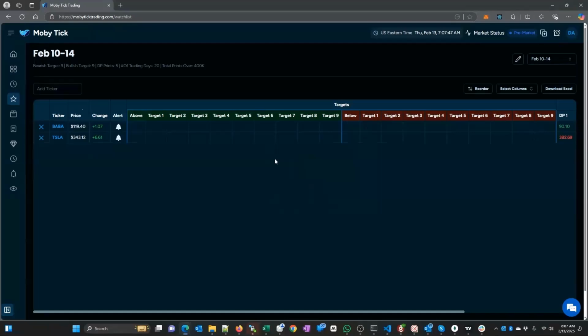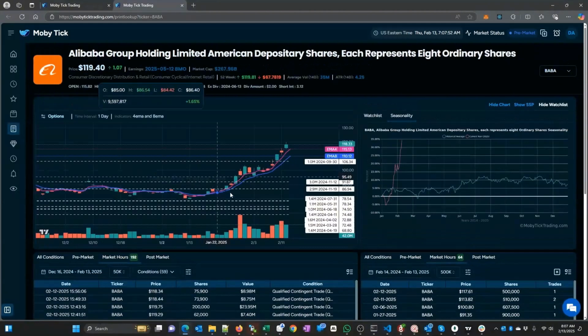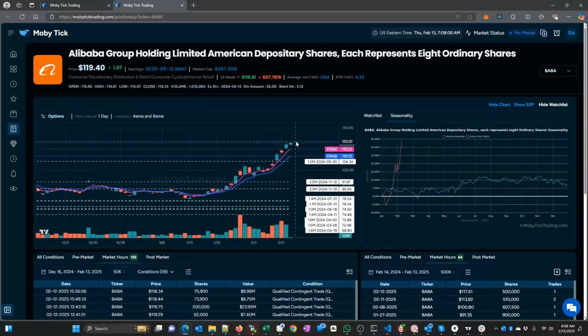we need specific levels that we're going to look at. So I'm looking at BABA here. If I click on that, what we're looking at here is we have a big impulse back up, more prints, right? And then we're moving up. This is really strong. We have increasing volume, things like that. That's strong. So looking at the daily chart, the higher time frame, that's great. We can have a pullback to this 4, and then if we break below the 8, and then this 4 and 8 closed, then, you know, that's more of a trend change.